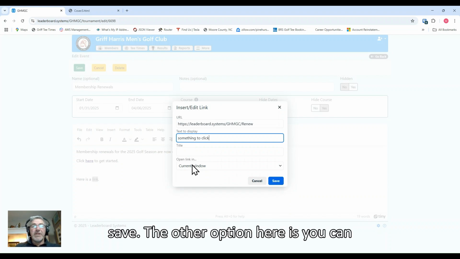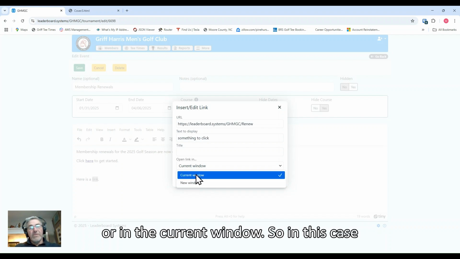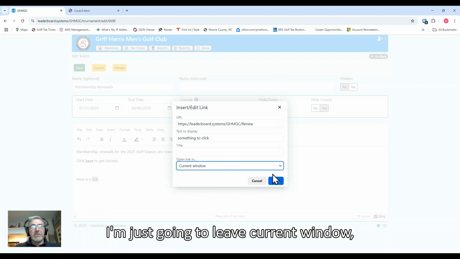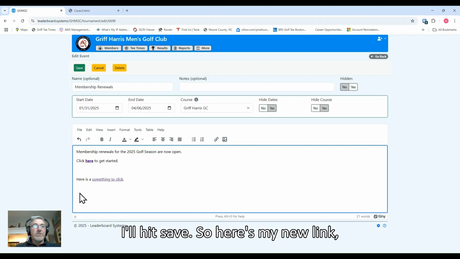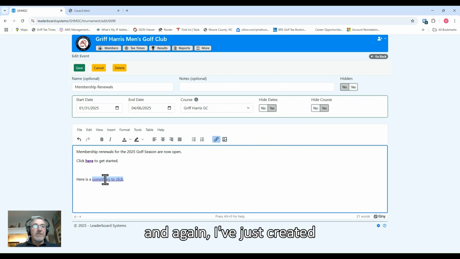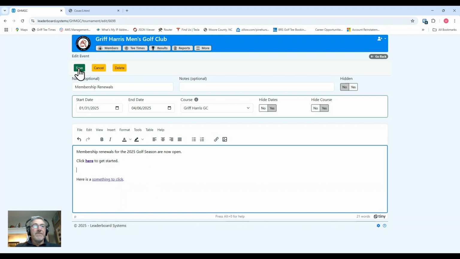The other option here is you can either do this in a new window or in the current window. In this case, I'm just going to leave current window. I'll hit save. So here's my new link, and again, I've just created this to go to the renewal page. So I'm going to hit save.